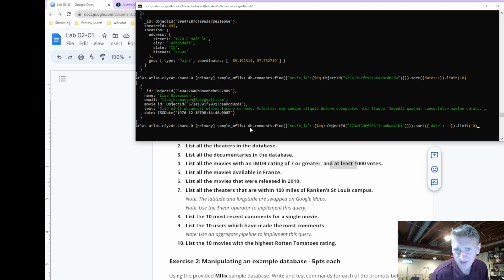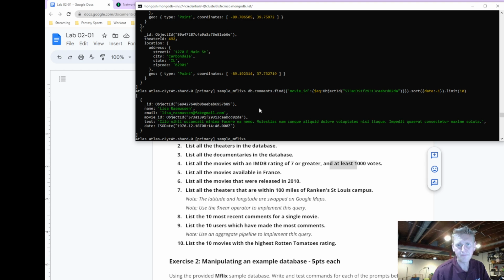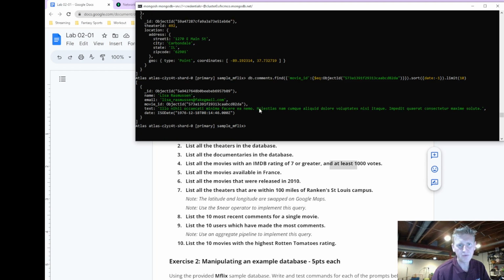Basically the same thing, just a different one. Finding a movie with a bunch of comments was the challenge here. But the query is correct. It's just finding the data that matches what we're asking for. So that was number 8.